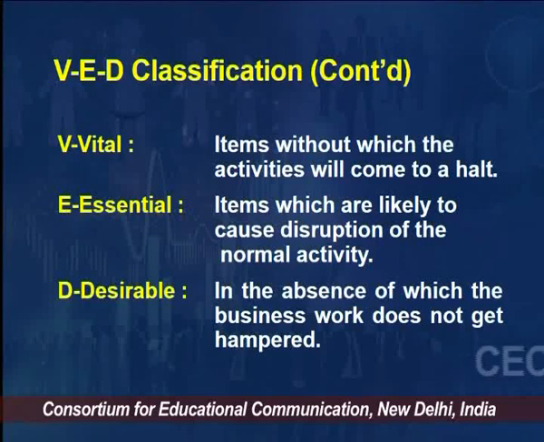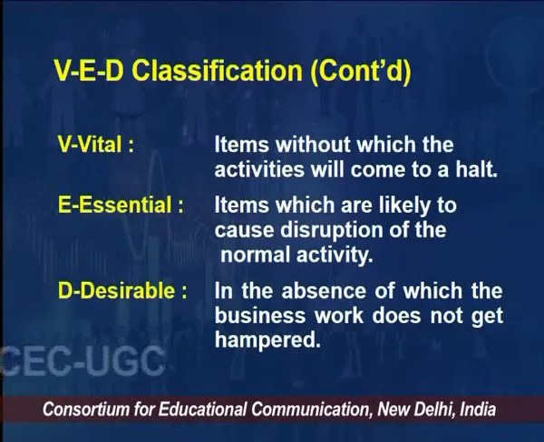Let me give you a small example from your day-to-day lives about this. A vital item, for example, in your kitchen, is the LPG gas cylinder from which you cook your food. If at any point of time you have only one cylinder and the gas is finished, then your kitchen comes to a standstill. So it's a very vital item. You should have a spare cylinder with you, and you cannot afford to miss getting the gas filled. So it is very vital.